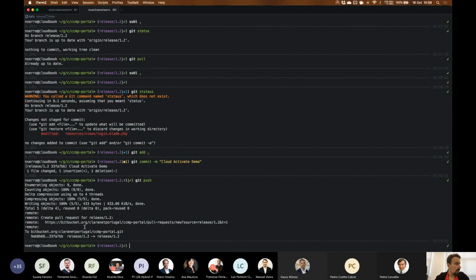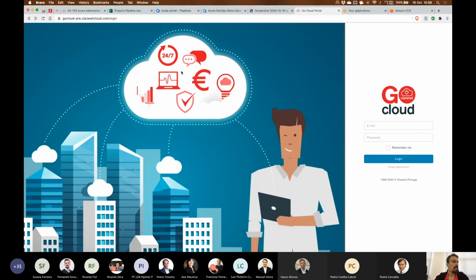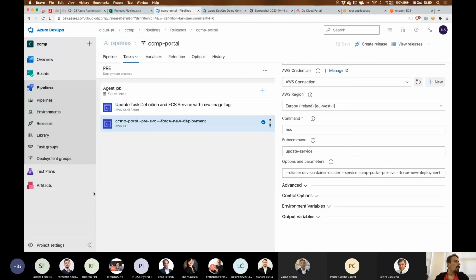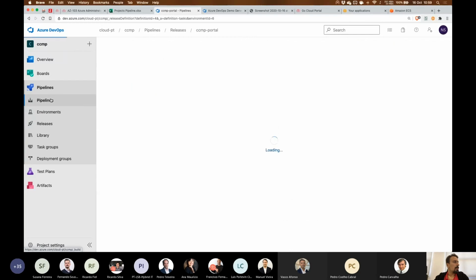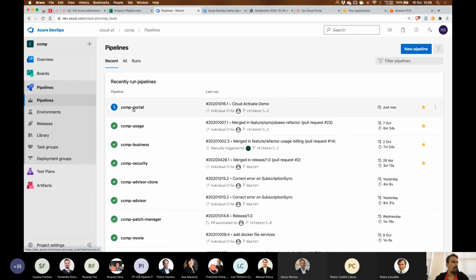Okay, so we've pushed to our repository on Bitbucket, and we expect that our build pipeline is triggered at this moment. So let's take a look. We can see that it's already running.